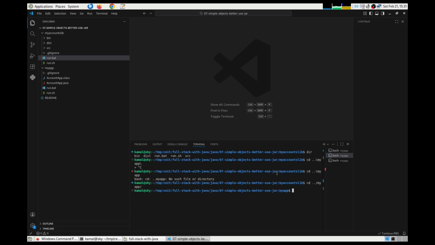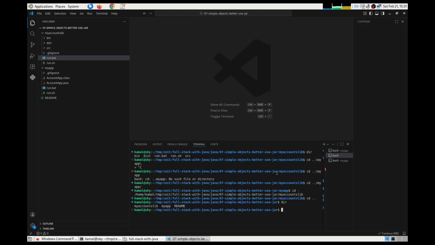So on Windows you can try even going back like this. Go to the parent directory and type the dir command. You will find the myapp directory, and then go to myapp, and then try the dir command. You will find the batch file, and then you should be able to run it perhaps like this, run.bat, and that should do the job.